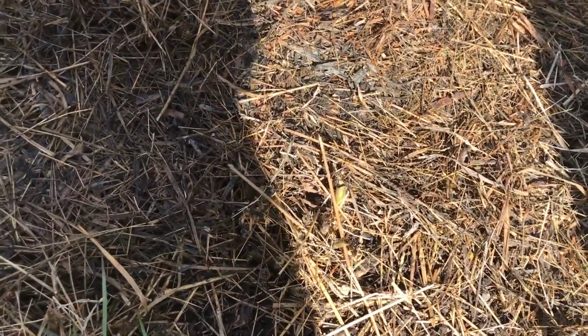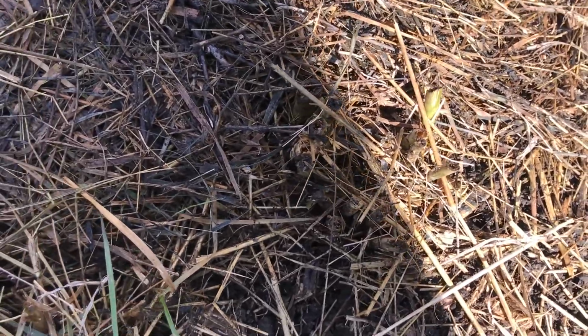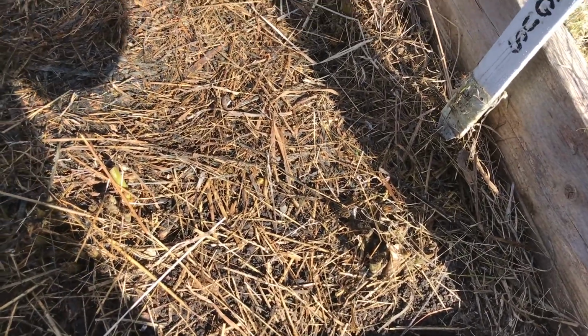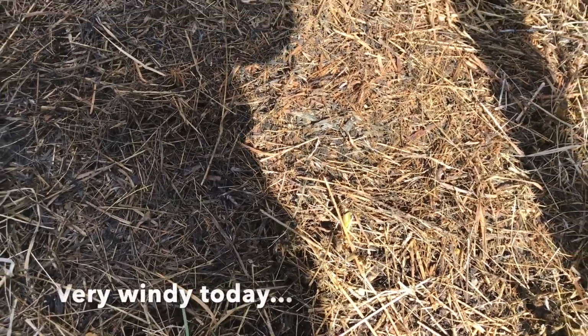I'm going to put it in between the asparagus. See, there is some over there in the corner, and here too. It's very windy today.